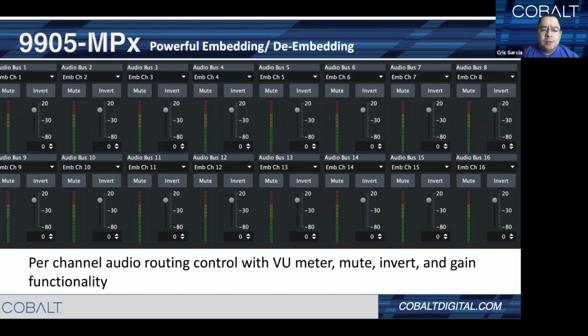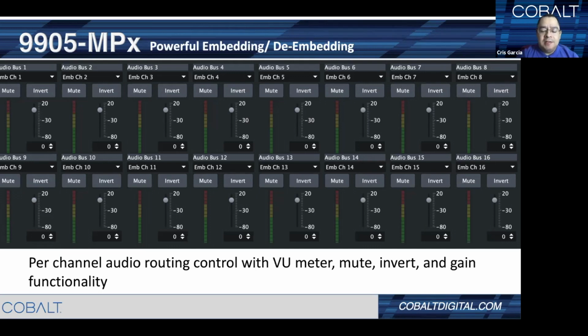Yes. So what is really interesting about this, if you combine the BBG 1300 and the 9905, now you have a very compact, multi-channel, multi-processing solution that you can basically take anywhere. And the value proposition with this is that if you happen to have some of these 9905 cards, now you can use the same card inside of your broadcast center, but also bring that into the field, into a very remote application, and you would also get the same processing power that you would get in a traditional openGear. So yes, the answer is yes, you can use that. And it's actually a very recommended use case for this 9905 MPX with the BBG 1300. Great, thank you.